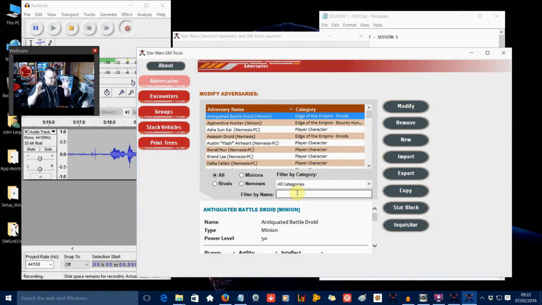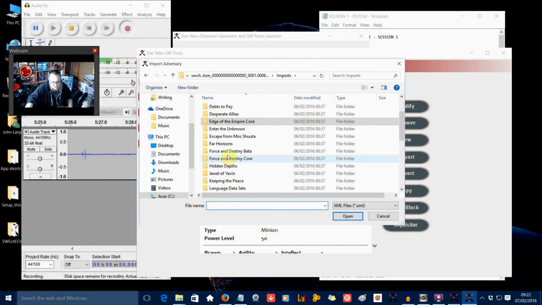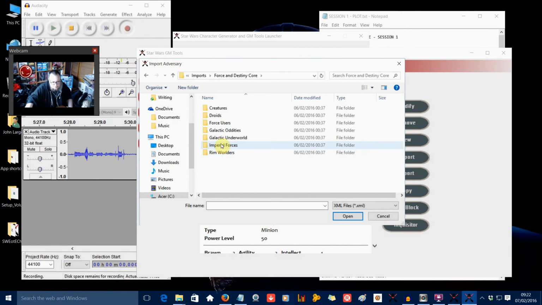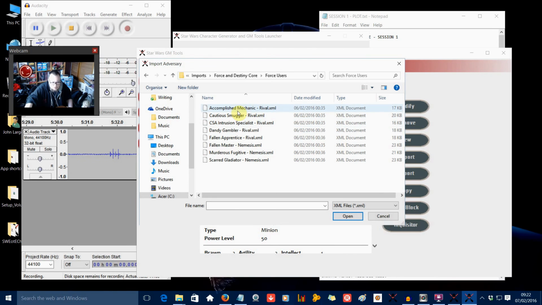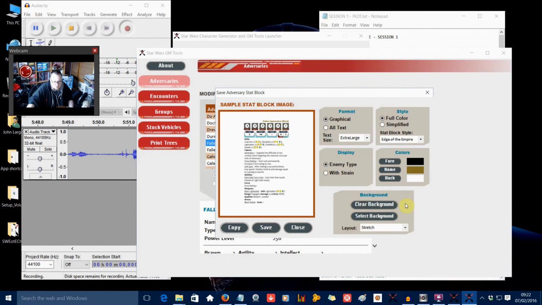Now I need something for their shaman, so since this is going to be a force user, I'll see if there's anything in the Force and Destiny enemy stats that I could use. And we've got the fallen apprentice there, who is a rival, so it's not a nemesis level massive NPC, but I'm going to have a quick look at that. Fallen apprentice. Let's have a look at the stat block.